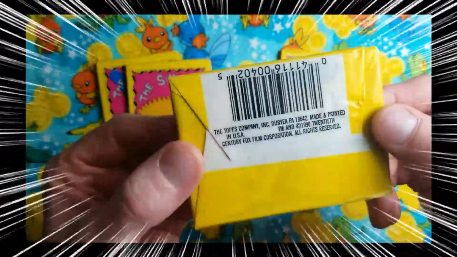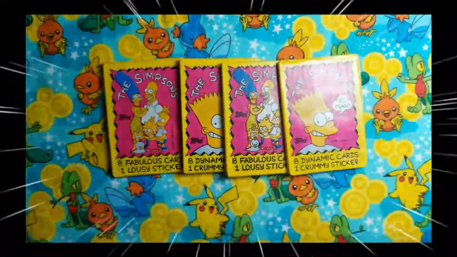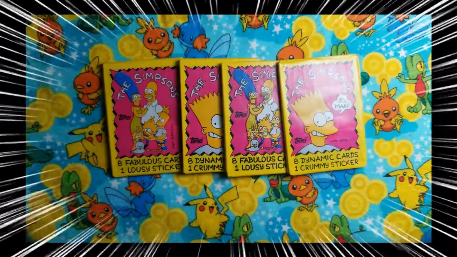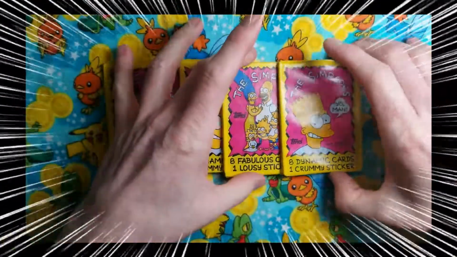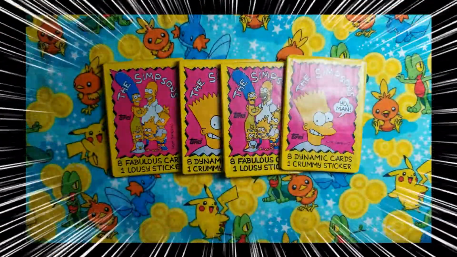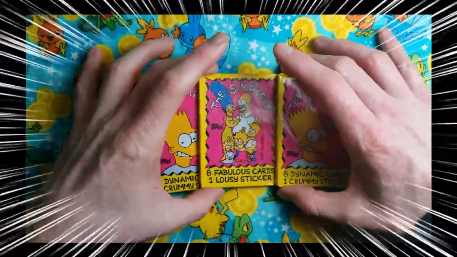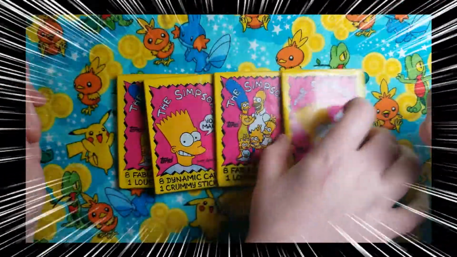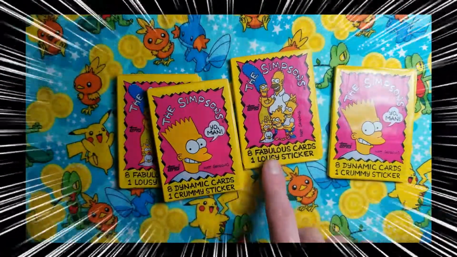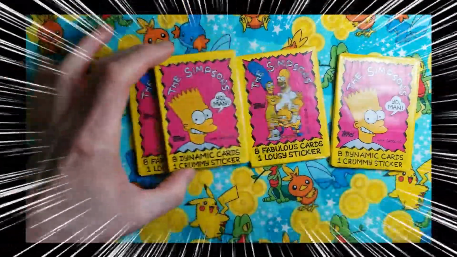Dexter got them for Christmas from Santa Claus. Santa Claus bought them off eBay. Santa Claus paid $12 with shipping for that blue pack. How do you know so much information? I wonder. And Santa Claus spent $25 on 6 packs of these. Now, it might sound like a lot of money, but I thought that Mr. Dexter would have liked it, so he got them from Mr. Dexter off eBay. Dynamic Crummy. Fabulous Lousy. Oh, that's pretty funny. So it does have different words on there. It says Fabulous Lousy. I want the crummy one, and I want the lousy one.